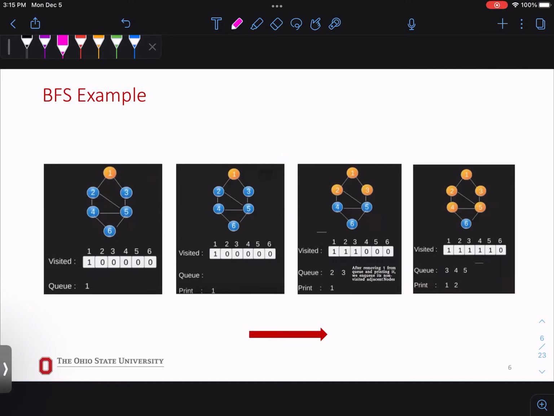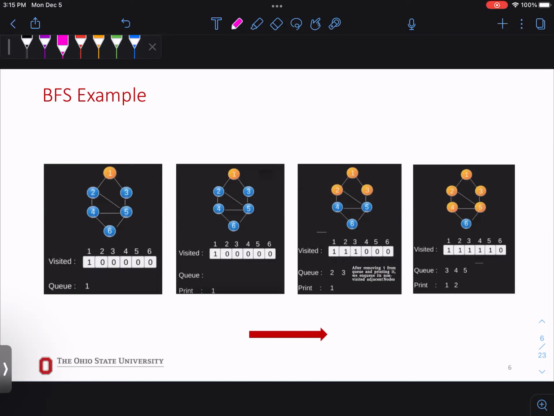We haven't done anything about it. Then we are going to say, okay, we visited one, cool. We are done with one. We're going to say that you print or remove it from the queue. So you're displaying it somewhere. It could be saved in another array, right? We're going to call it print for now. So we're printing that we visited one, we got information about that.